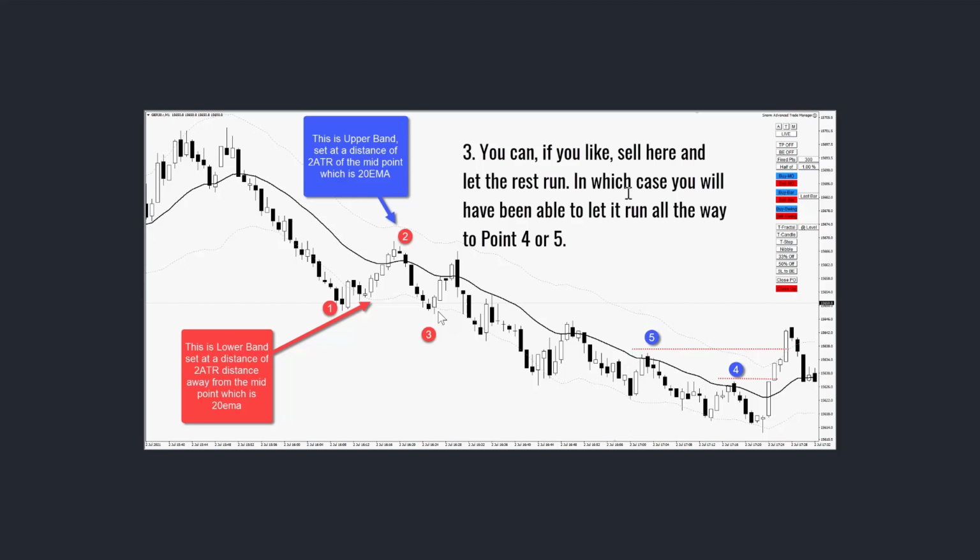Yes, I forgot to mention this: if you close half here and leave your stop loss at the original and you let it run, in that case, you'll be able to either add on here and take more trades, and add on here, take more trades. This is what I call swing trading on the 5-minute or the 1-minute chart. You will trade the entire sequence down there, and if you trail the boxes, if you have the ATM, you can just hit the T fractal button, then it would have trailed your stop loss and you would get out here, which would increase your profits.